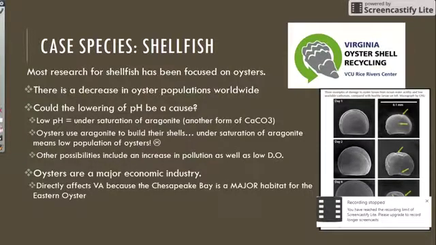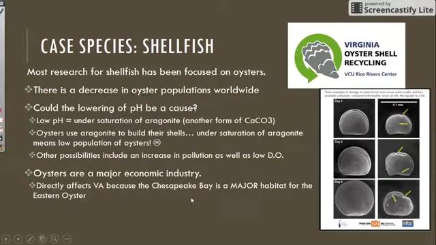If we are looking at the Chesapeake Bay here, the Chesapeake Bay has been considered an ocean acidification hotspot for this to happen in the future, because we already have such problems in the Chesapeake Bay. We have the nutrient pollution of the nitrates from agriculture, and then we have a whole lot of sewage runoff from the number of people that live around the Chesapeake Bay, which adds, again, the added nitrates. And then we actually do not even monitor for ocean acidification in the Chesapeake Bay. So we could be directly impacted by this in Virginia, which is a big part of our economy.